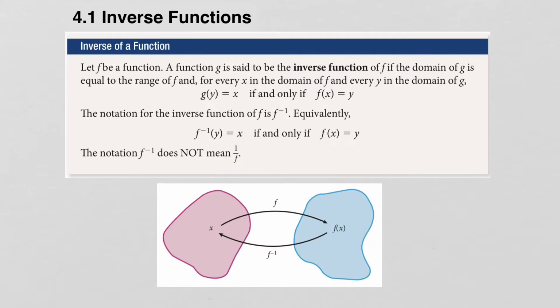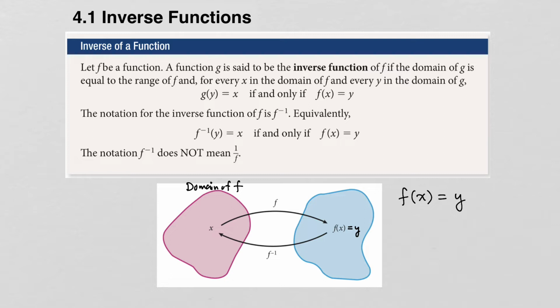So here is basically what is happening when you have an inverse function. First of all, let's recognize that this is a set of numbers, and we will call this set of numbers the domain of f. That is the set of all numbers x that we can plug into the function f. When you plug a number x into the function f, the function will take that number and assign to it a number that we call f of x. Now keep in mind that we also call this number f of x y, right? So f is taking the value of x and sending it to the value that we call y.